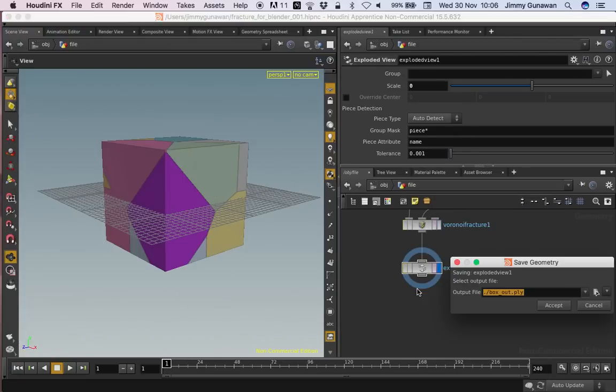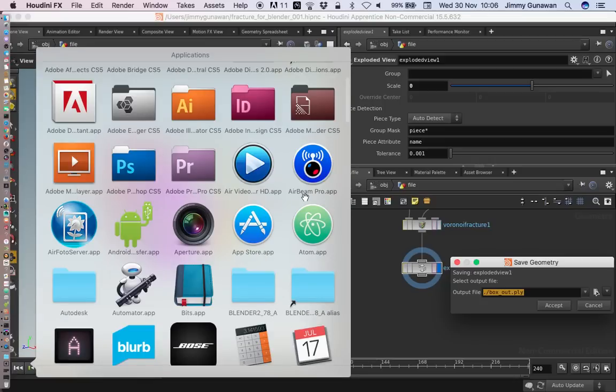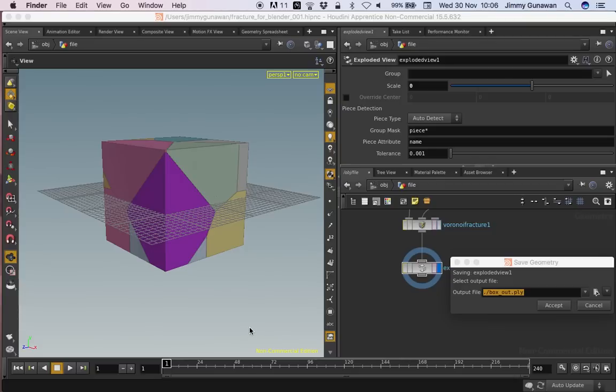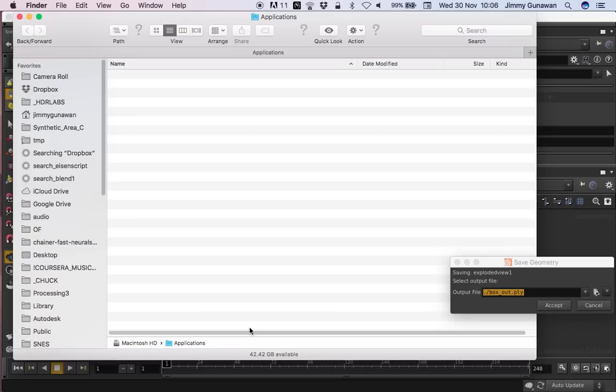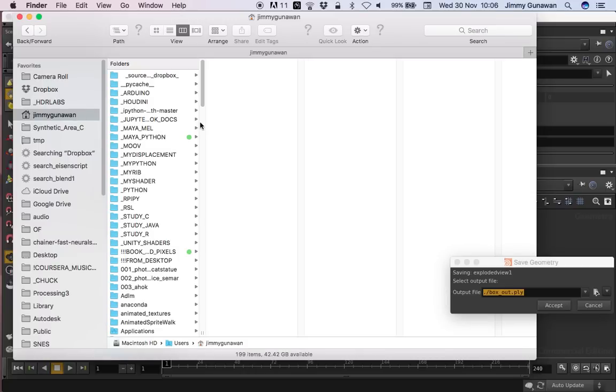Save geometry box out.ply, but Houdini always saves it in the home directory or something. I'll go to application, gonna open Finder. Go to my home directory.